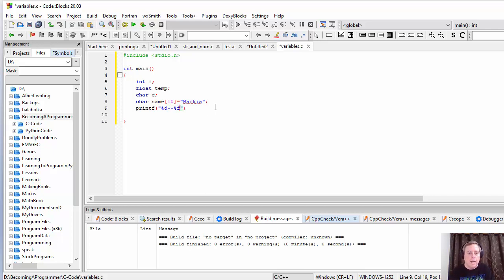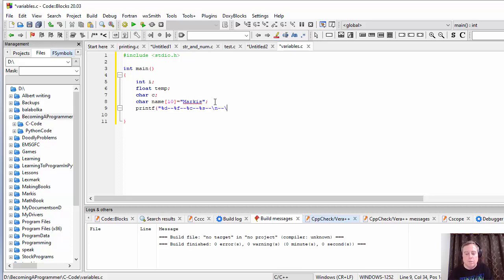Let's put 2 more dashes. And let's put %c, 2 more dashes. %s for our string, and 2 more dashes, and then a \n. Now the \n is a new line. And let's go ahead and put 2 more dashes, so you can actually see that work.